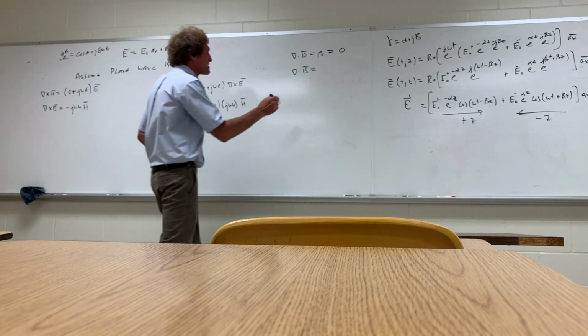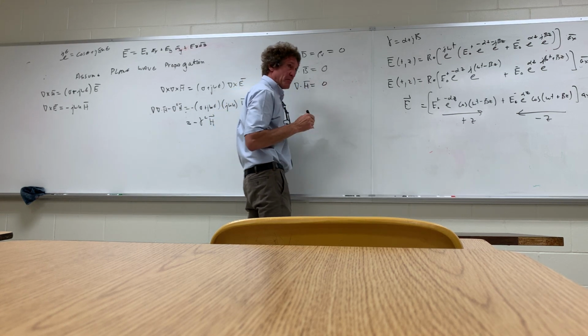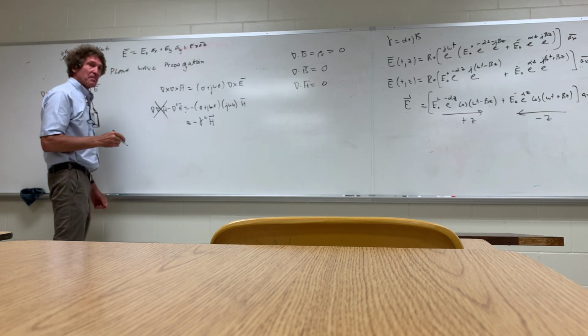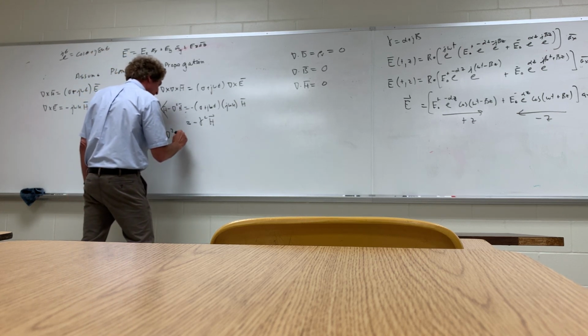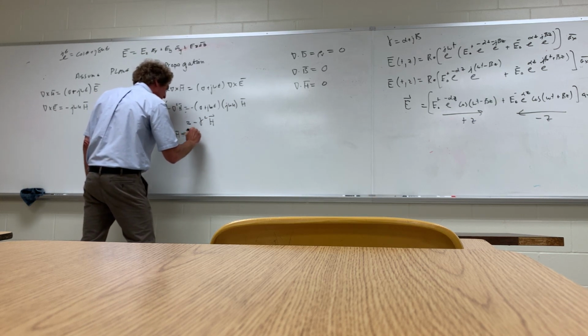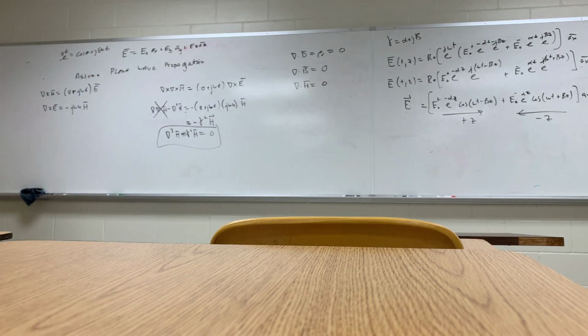We assume it's zero. So we assume this is zero. That also means divergence of H is 0 as well. All right? The divergence of H is 0, it gets rid of this term. You all follow me? So now I get back to this. I get del squared of H minus gamma squared H is 0. And that is identical in form and fashion to the field equation we had for the E field. Y'all follow me? Exact form. So the E field was assumed, what? The E field was assumed to be in the X direction, right?